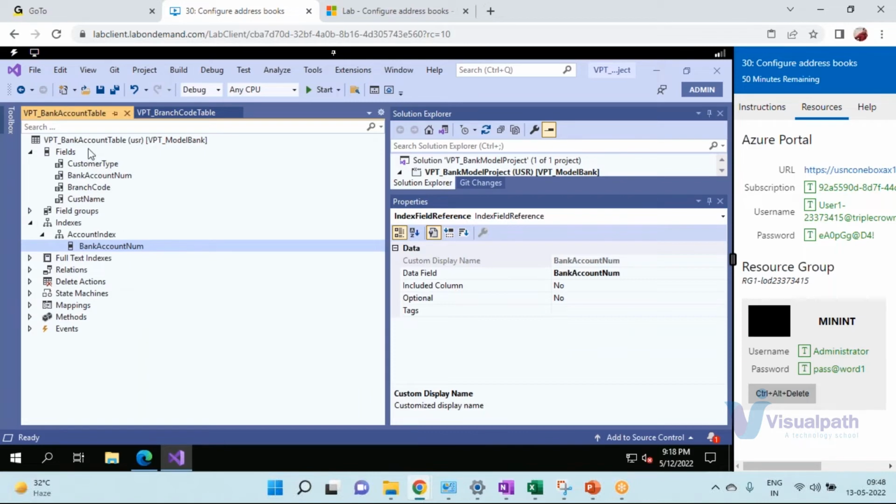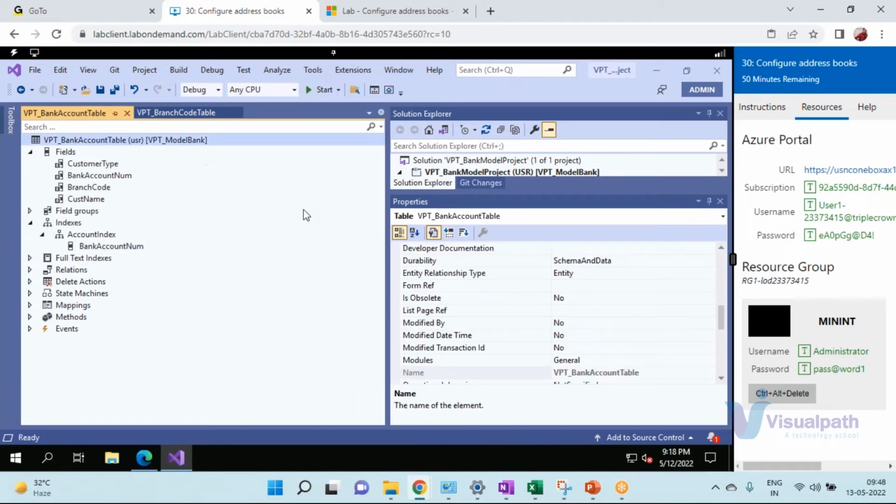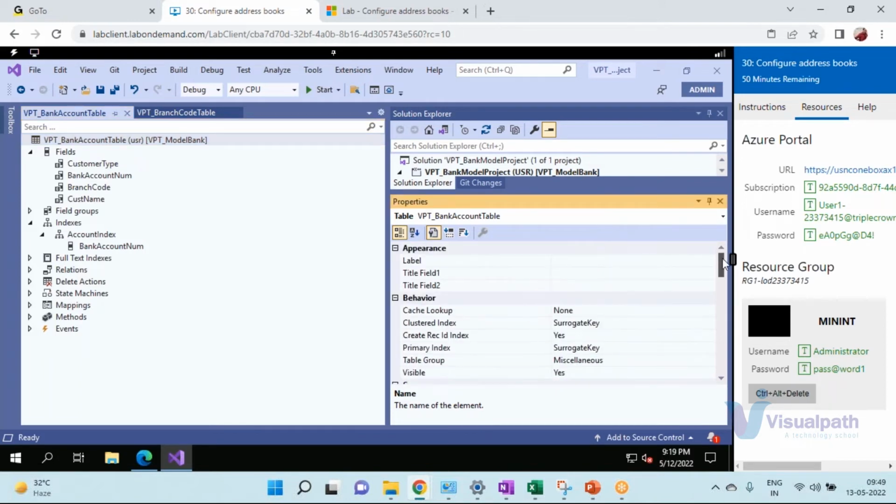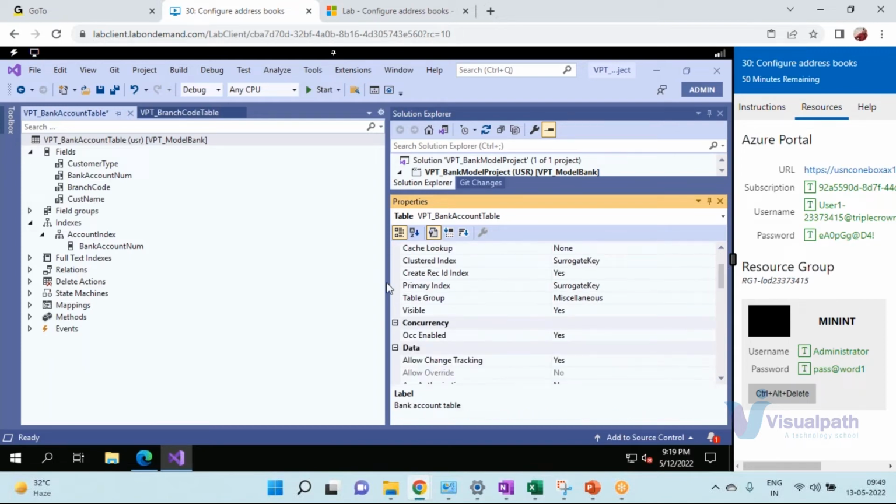Now I go to my table, which is my bank account table, and here we have to select a few things. First, we have to take a label, bank account table. Now I select my primary index.